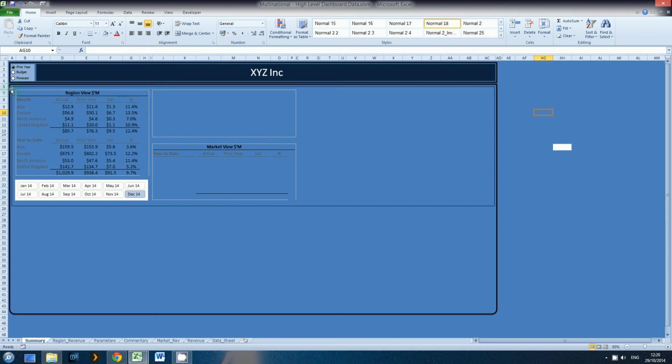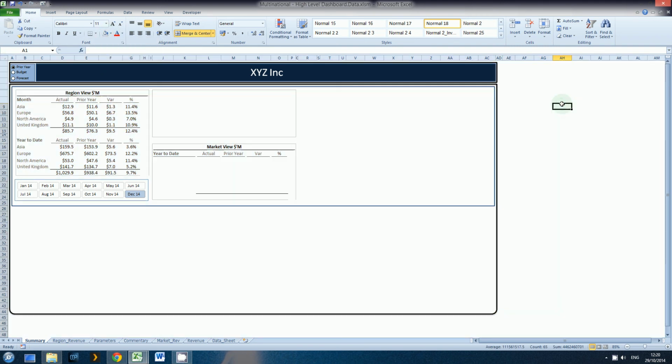And my preference is essentially just to use white space. And often the headings are in bold, but the numbers are not, and it's the numbers that are important.